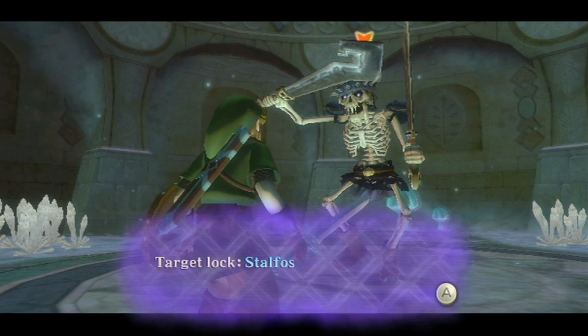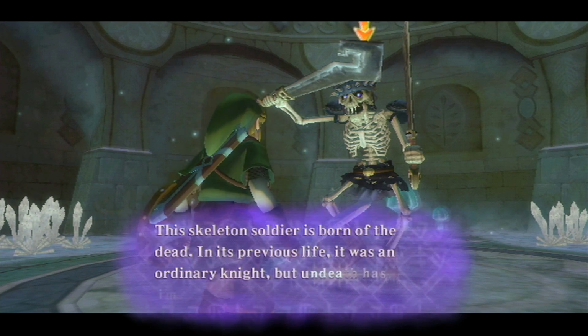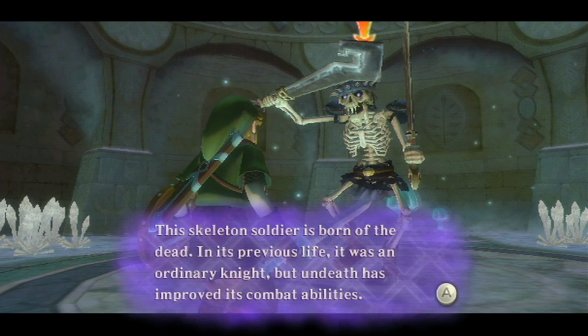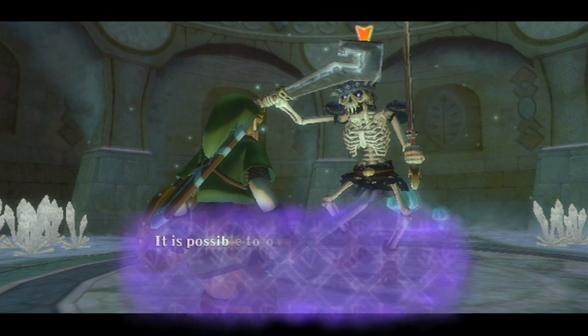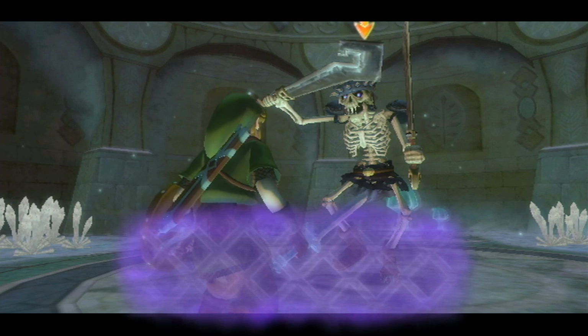Target lock, Stalfos. This skeleton soldier is born of the dead. In its previous life, it was an ordinary knight, but undeath has improved its combat abilities. It is possible to overpower it with a well-timed shield bash during the creature's attack.